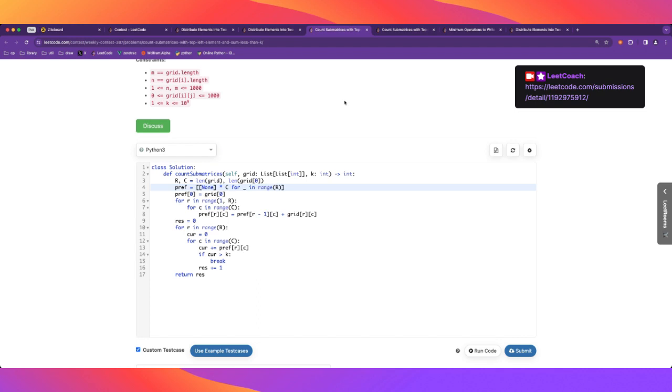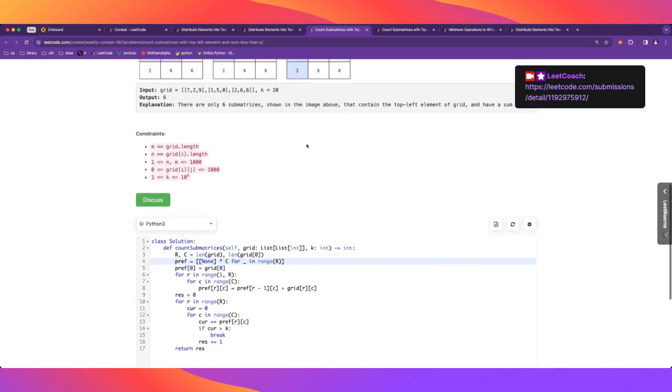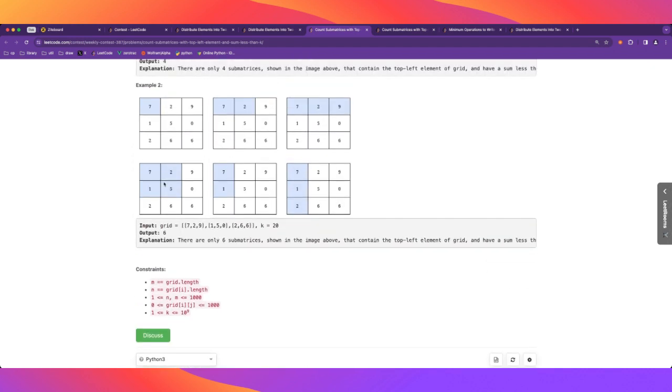So this is all there is to it. Maybe there are other ways of doing this. Like sometimes you can do some kind of dynamic programming where, if you want the rectangle that has a corner here, then you can add the sum of this rectangle and then the sum of this rectangle and then subtract the intersection, which is this rectangle.